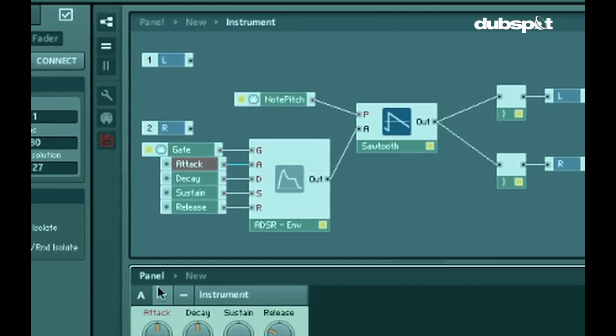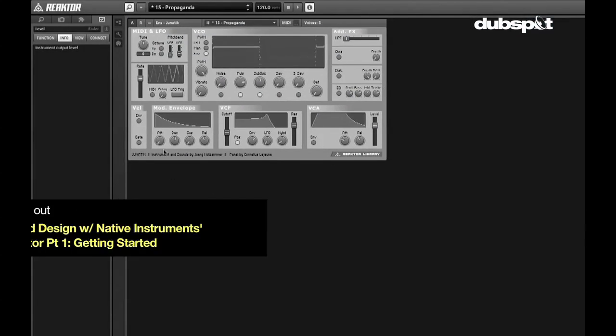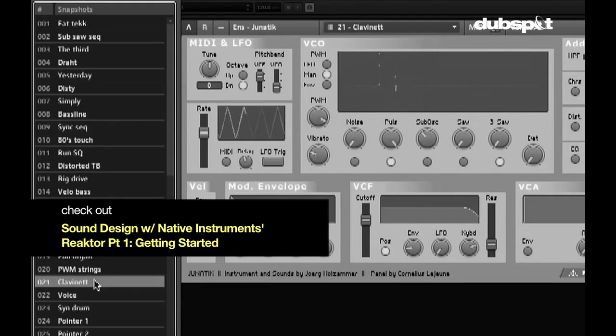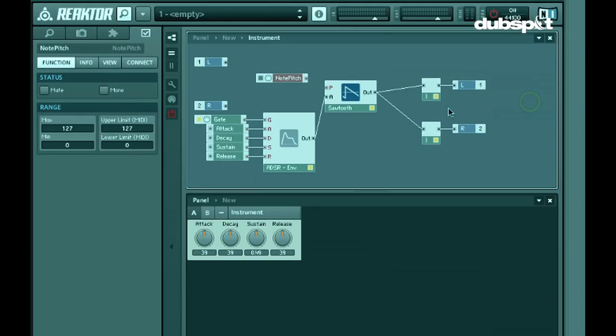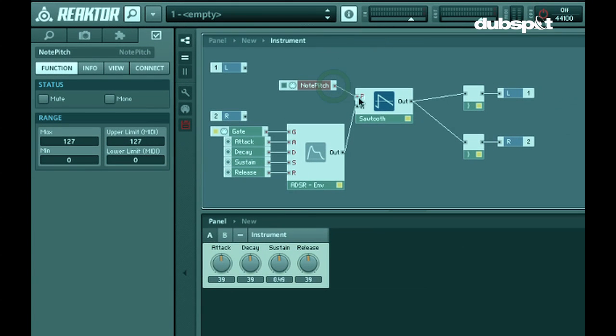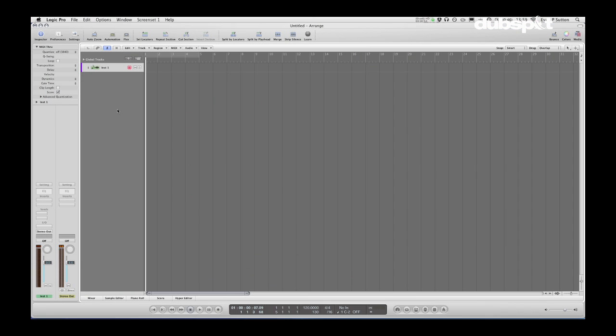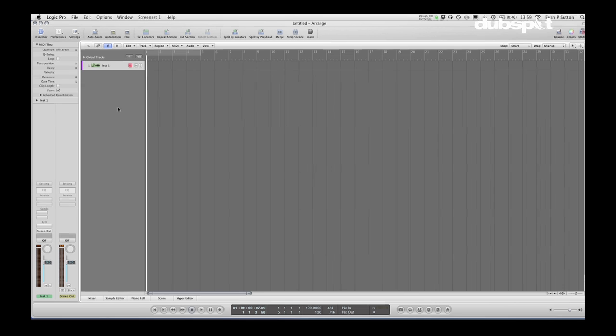Today we're going to talk about building an instrument from the ground up. So in the last tutorial we did a little bit of navigation with some of the library materials. Today we're basically going to start with something very basic. We're going to build a simple subtractive synthesizer with one oscillator and an envelope, and we're just going to get MIDI hooked up. And we're going to make it so that it's nice and solid and nice and useful musically. And this is sort of the base from which we can build more extravagant, more complex Reaktor ensembles. But you've got to get some of these fundamentals under your belt to start with.